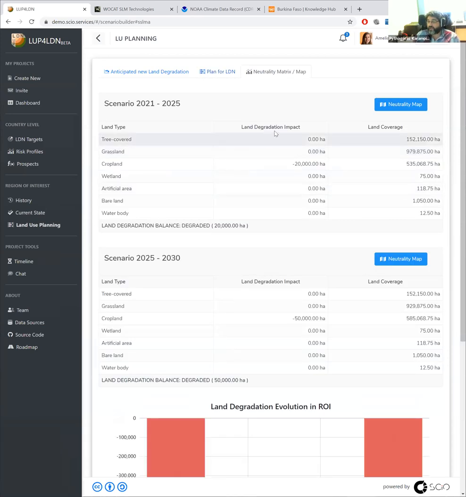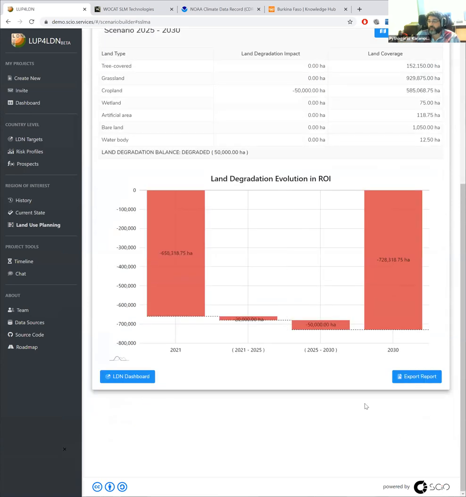Via the Land Degradation Neutrality Matrix interface, users can view details on the LDN impact of all scenarios developed in the project and view or export the relevant neutrality map if previously they have defined the geopolygons for the corresponding interventions. Furthermore, they will be able to export a report for this LDN impact analysis, encapsulating all data supporting the impact assessment. And additionally, the users will be able to produce a dashboard that uses data from all the projects referring to a given country that they own or participate in, representing the contribution of the plans produced by this project towards achieving the country's LDN targets.